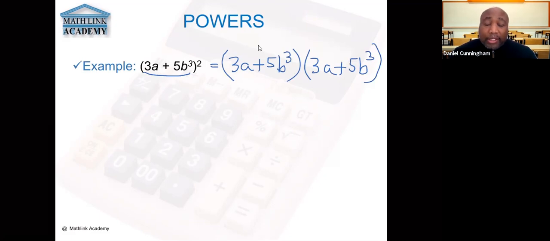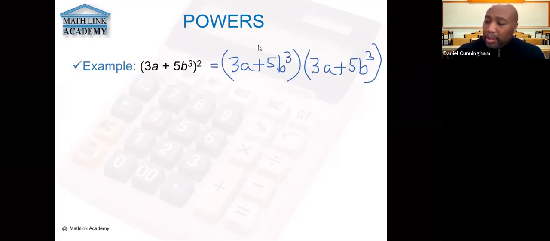Please make a note of this. This is very important. When you have this square and you have more than one term, you do not distribute the exponent to each term and call that your answer. You do not do that. You write out how many times that particular exponent is and then do the work. So this has two terms, and you're going to treat that as one expression with two terms. The square means you just write the base out twice, like I did here.